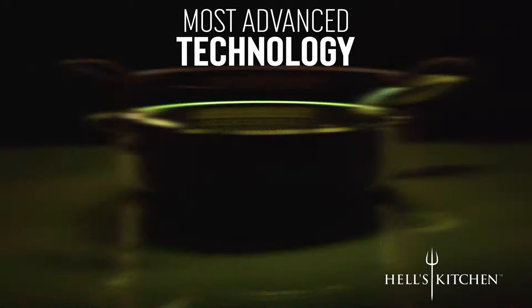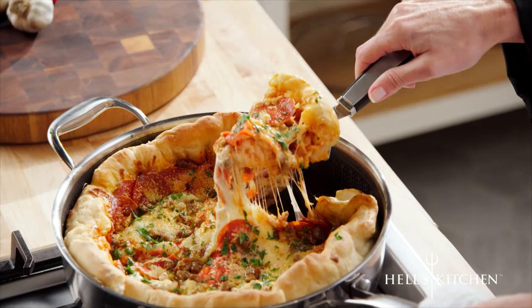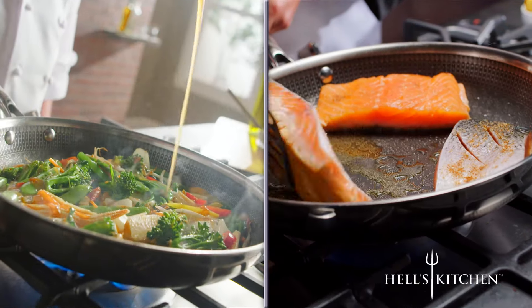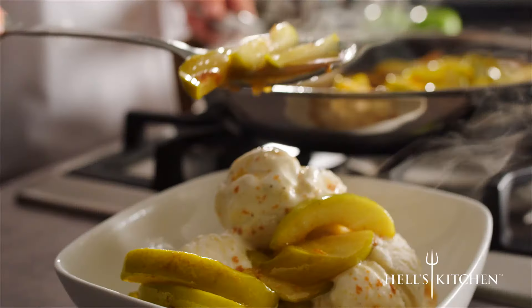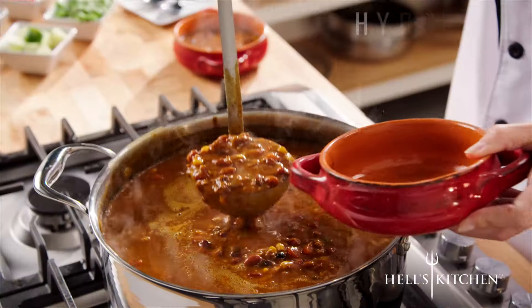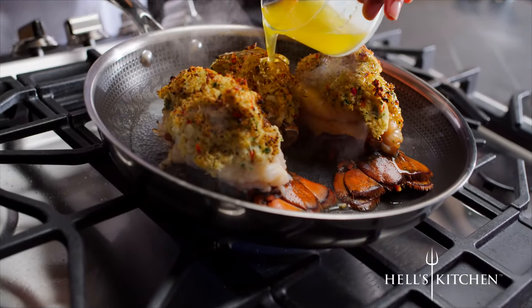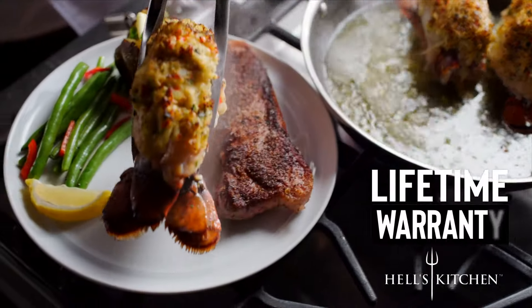Some of the most advanced cookware available today, all at an affordable price. And Tri-Clad gives you versatility — you can go from light vegetables and fish to delicate soufflés as easily as you can perfectly sear a huge steak. That's hybrid cookware, and it's finally here from the fires of Hell's Kitchen. They come with a lifetime warranty.